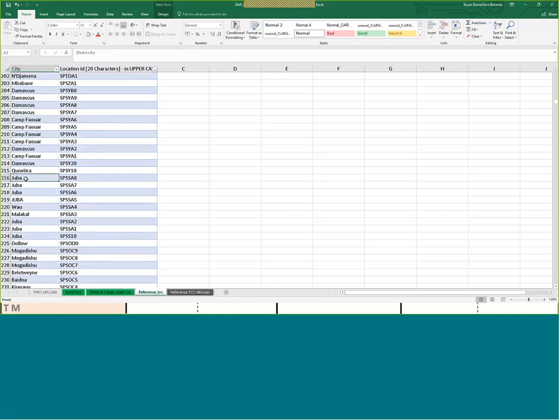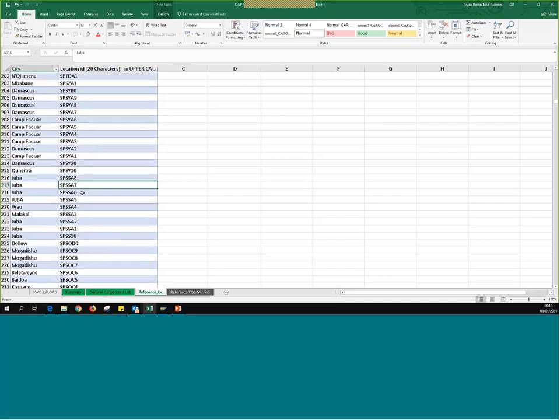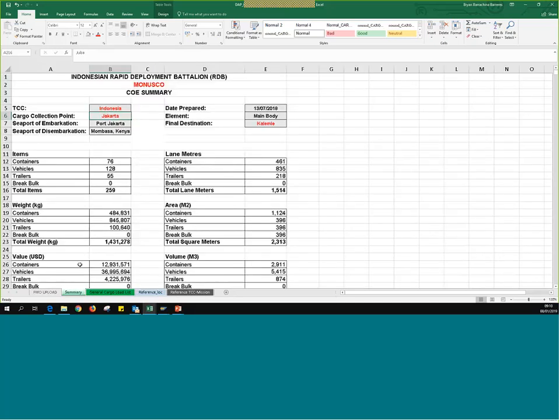Now, the only thing that we have been wondering ourselves, for example, if we see here Juba, we have 3 different locations for Juba, and the locations change here. So that's why I said this is not yet the final Excel sheet. For example, if we wanted to select 7 or 6 or 8, and we write Juba in the summary tab here, which one of the 3 are we actually selecting?